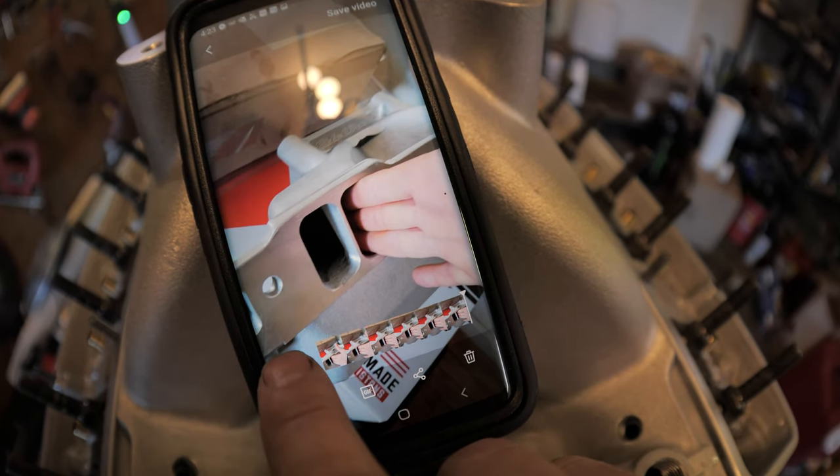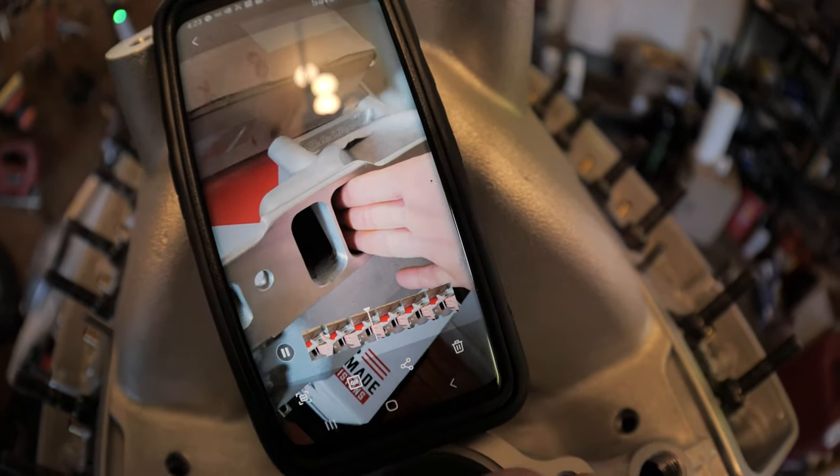I did the shocker finger test for the intake. I've got a little video clip showing how much I had to raise the runner on the head to match it. I did all this off camera — I just had my cell phone and was trying to get it done that day — but I'll share the process I used to get this intake to match up to the heads.